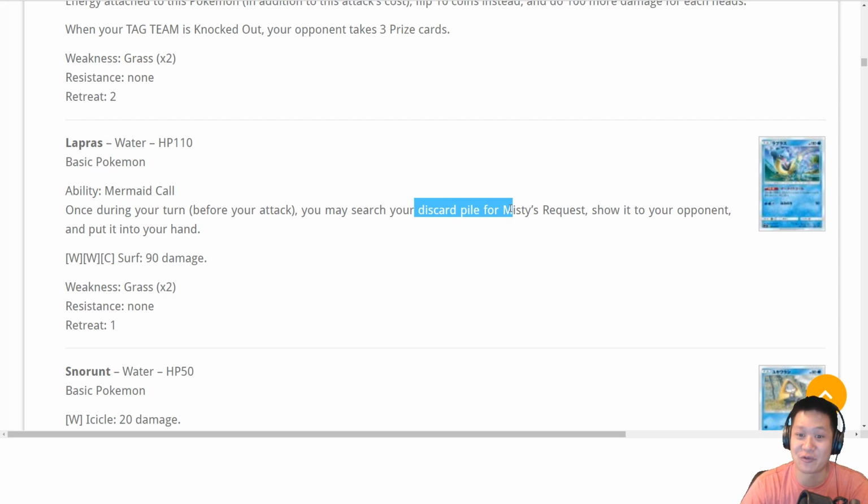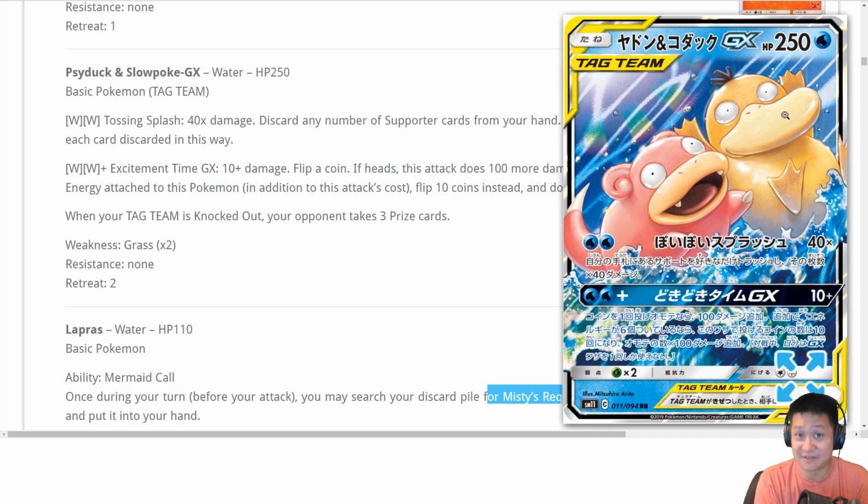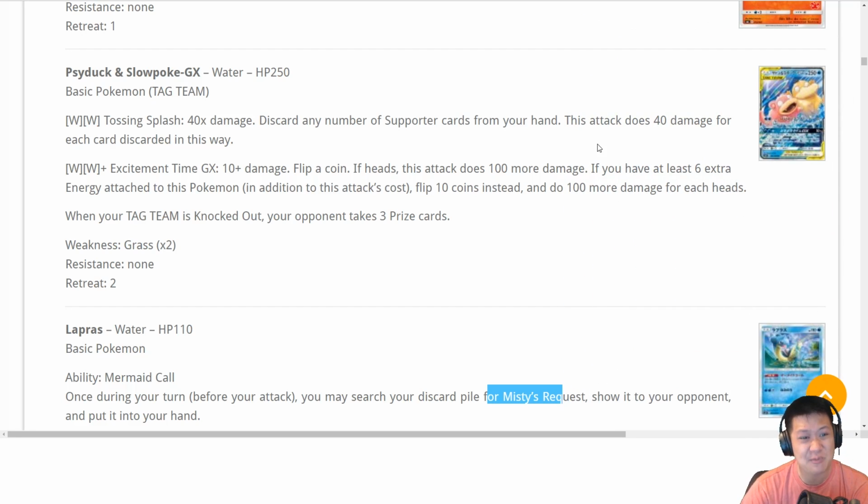You search your discard for a Misty's request. So you fill up your bench, 4 bench space worth of Lapras, and you can get 4 Misty's requests from your discard. So now we can see how this is going to be an infinite discard of that particular supporter. What does the supporter do, by the way? You search your deck for 3 supporters. So you get lots of the supporters, you discard them from your hand, and that's how the combo works, and you just recycle them through Lapras.